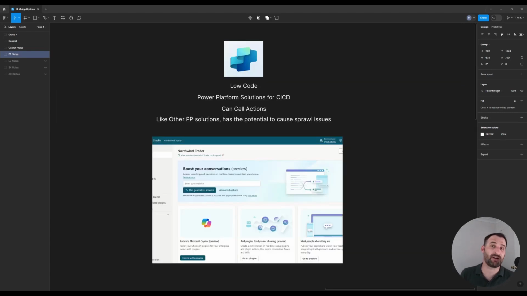Right, so in the spirit of inclusivity, I have to give a bit of a call out to low-code solutions. So obviously Copilot Studio, Microsoft has released this. At ASI, our CISO is actually playing with this as an alternative to not have to build out bots. And honestly, it's very, very good. It allows you to do everything that you would typically expect to do: connect to data, security trim, call actions.